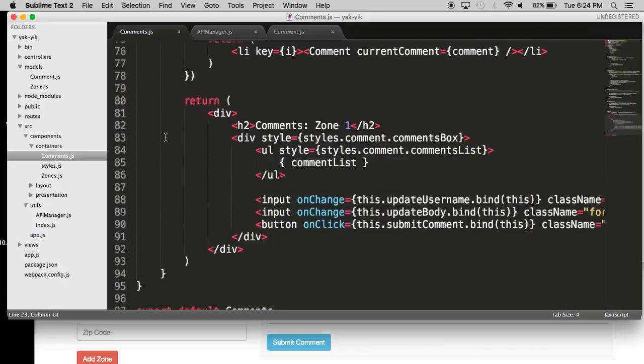So what are we inside right now? The comments container. It connects to the data. If you're coming from an MVC background, this is as close to a controller as you're going to find in React. It connects to the data, and then passes the data down selectively to views.